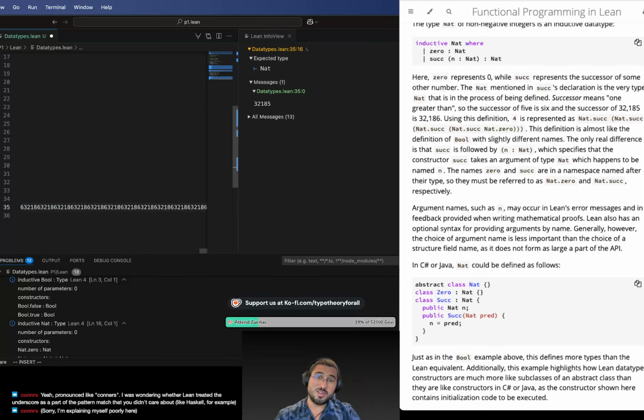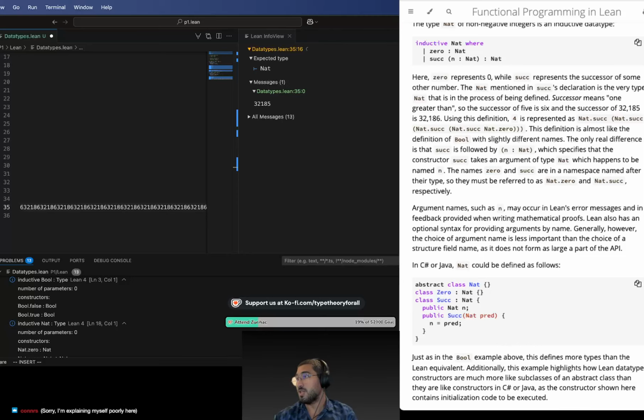Oh god, what should I do now? Connors was asking whether Lean treated the underscore as part of the pattern match that they don't care about. I think so, you agree that that's what happened, right?